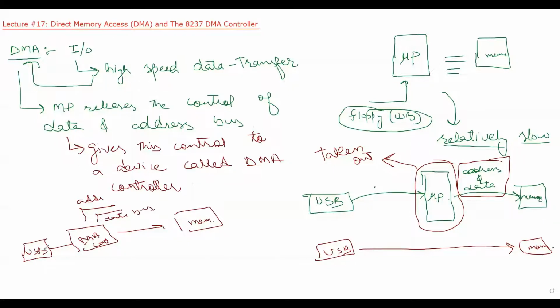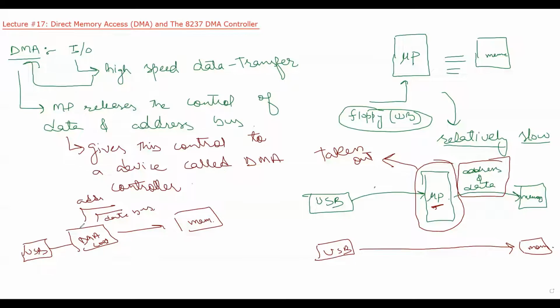Now, if I have to transfer data from USB to memory, I have to request a DMA controller. Here, I have to request a microprocessor for every transfer. So my USB will inform the DMA controller that I have to transfer data to the memory.